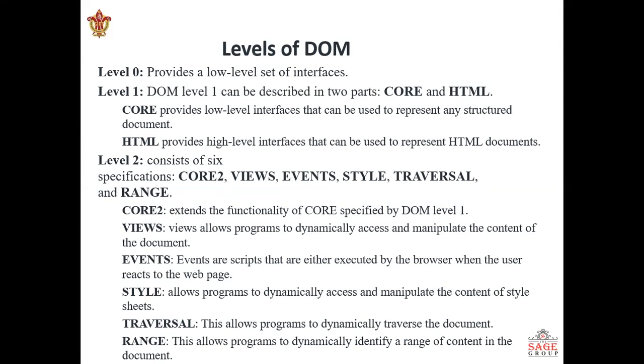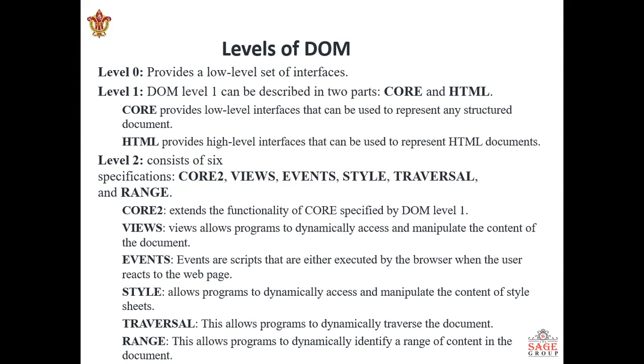The document object model, along with its properties and methods, is used to manipulate documents, and we understand its implementation through examples. It is a programming interface for HTML (hypertext markup language) and XML (extensible markup language) documents. It defines the logical structure of documents and the way a document is accessed and manipulated. It is called a logical structure because DOM does not specify any relationships between objects. I have covered this in a previous session.